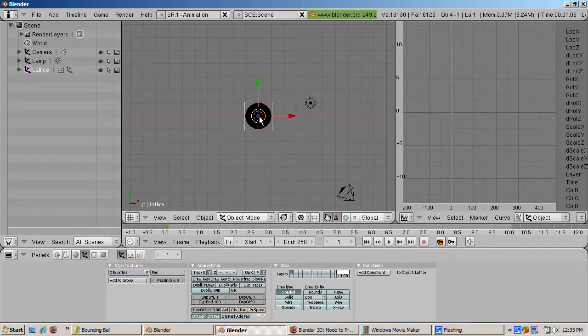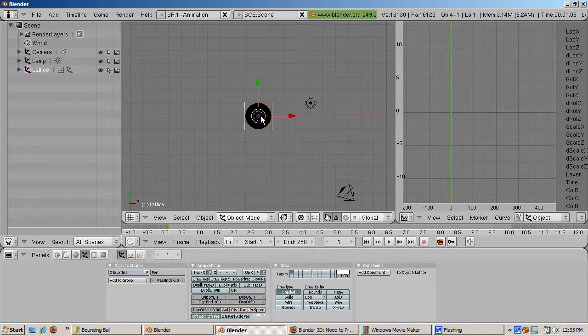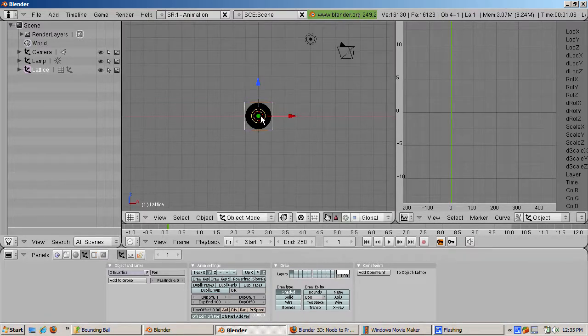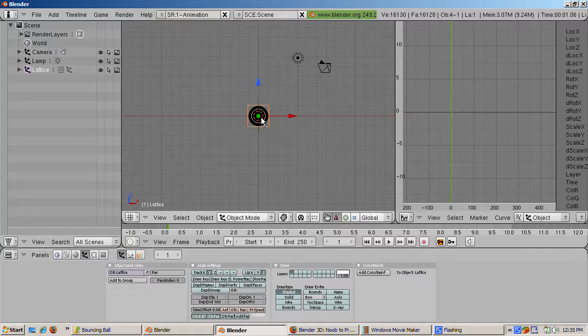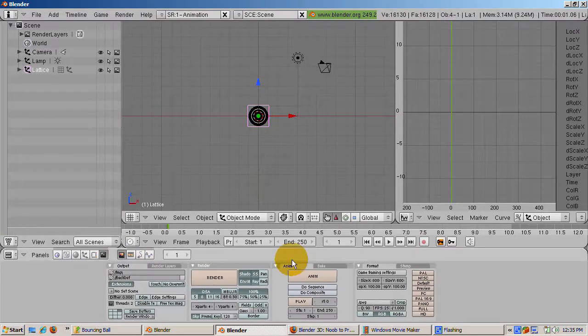Position the 3D cursor in the 3D viewport and press Num1 to go into front view. The blue Z arrow should point upwards. We're going to animate the first bounce over 23 frames, which is about 1 second, assuming a standard movie speed of 24 frames per second. Press F10 to go to the scene buttons and set the end frame to 23.